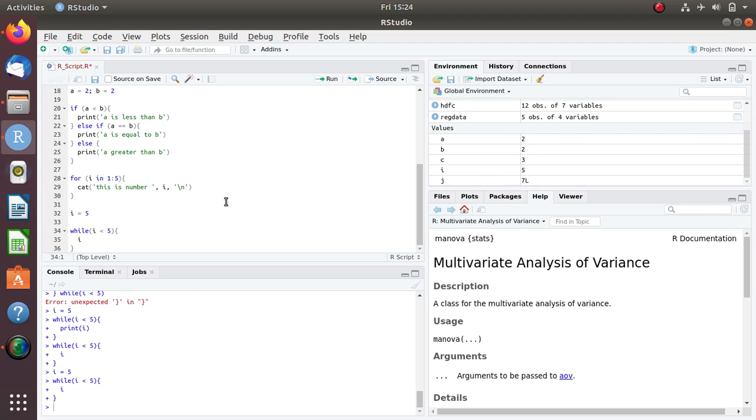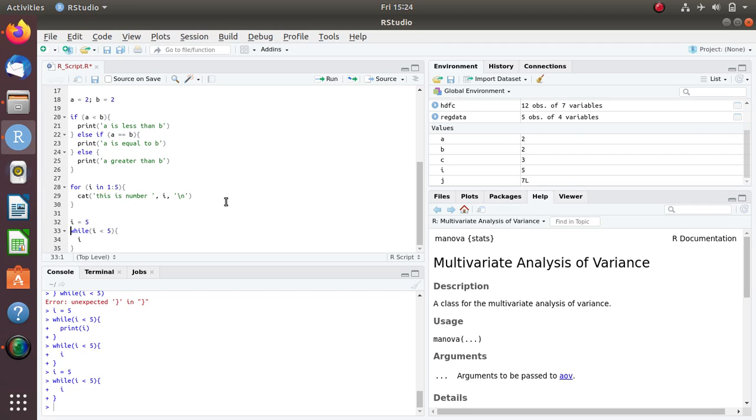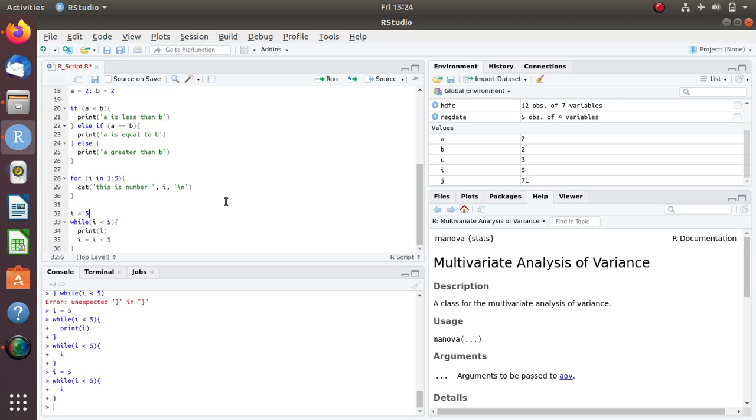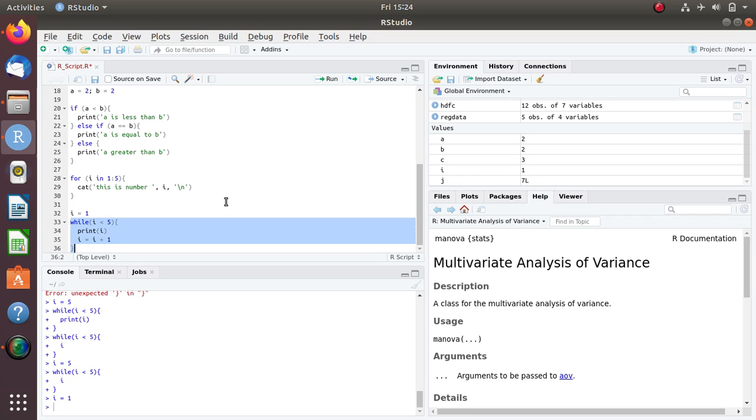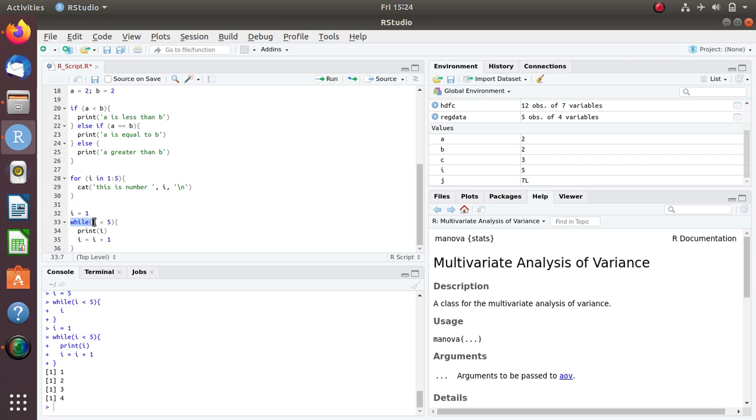I'm extremely sorry, actually the purpose of while is something different. We have to print I, so actually R is not able to understand what I was trying to tell it. I is equal to I plus 1. This is actually the scenario most of the time: while I is equal to 1, the initial I, or 0 you can say. Okay, let's say 1 now.